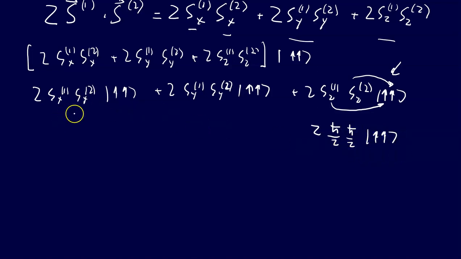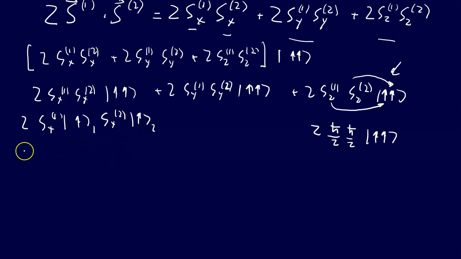Now these are the ones that are a little bit tricky. So we're going to use our trick where we expand this composite state, sort of like this here. Okay, so we can think about this thing as looking like this here. Again, the SX2 doesn't act on the SX1, so we can just slide in. So you have the SX1 times our number 1 particle, and the SX2 times our number 2 particle.